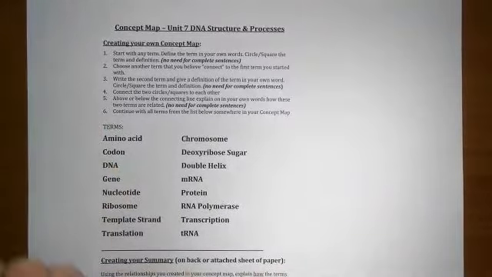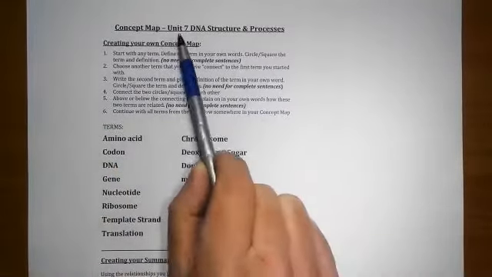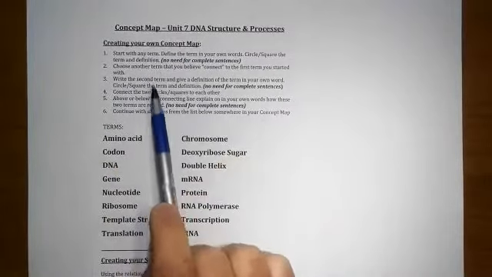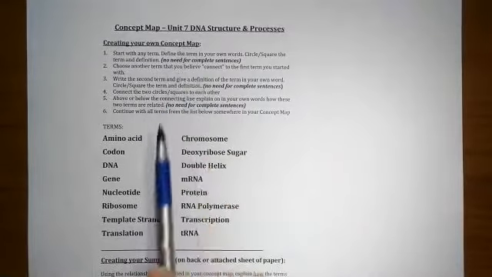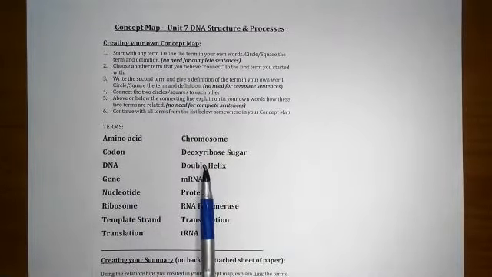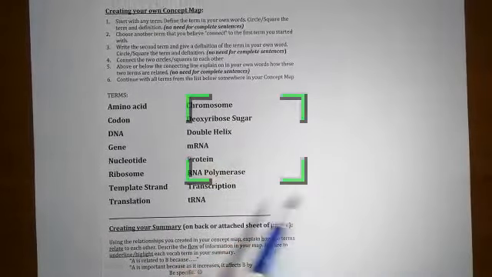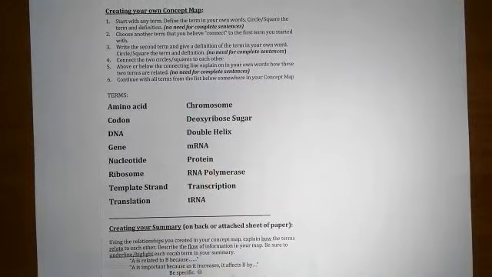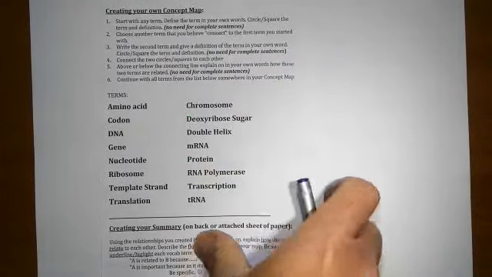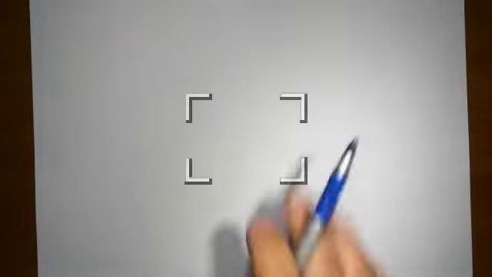So what do you get? You have the title, from what unit. You get the instructions on how to make the actual map itself. These are the words you're going to put on the map. And then you have to write a summary, and there are some instructions on how to write the summary down here. I give this out in class and we glue it into our notebooks. If you're working online, I will be posting these words online as well, so you'll get it in some sort of way.